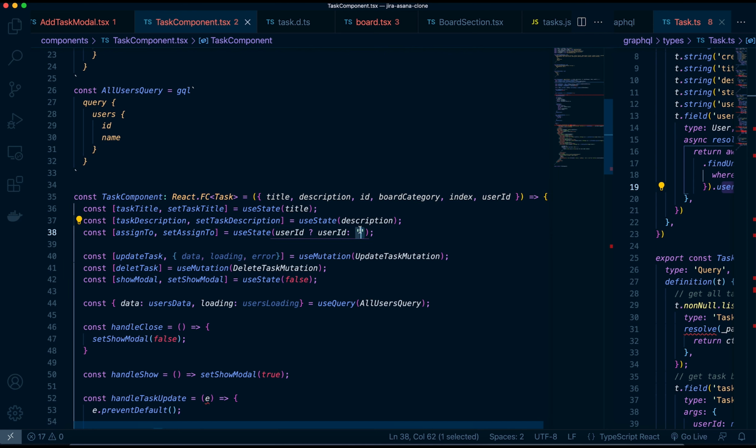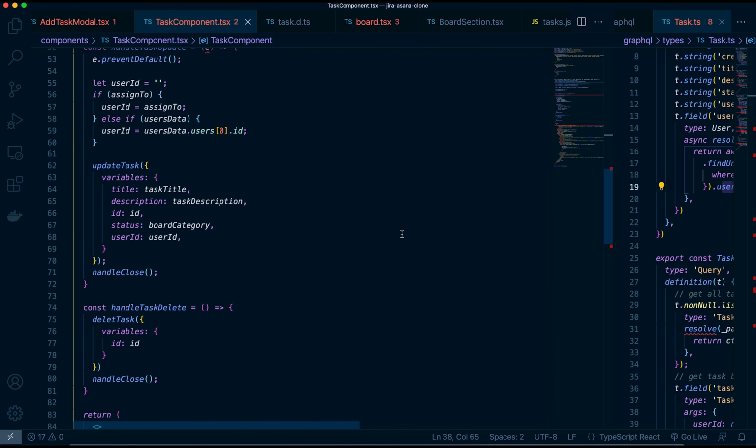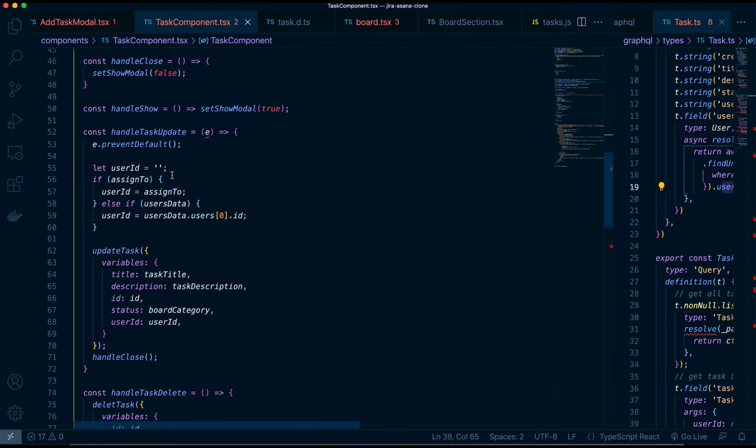If it does not exist, then it will remain to be empty. And the same thing goes for the handle task update. We check if the task has been assigned to a certain user. If it has, then in the query for the update task, we will pass the user ID.